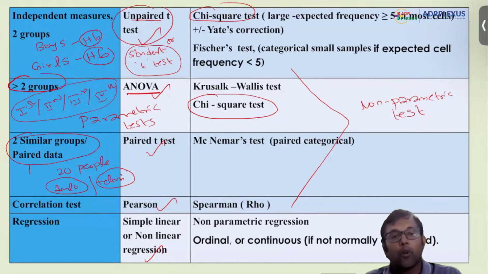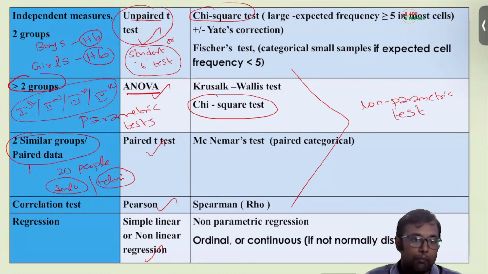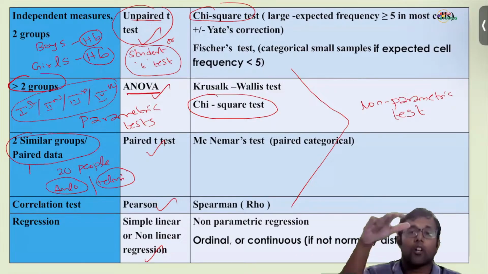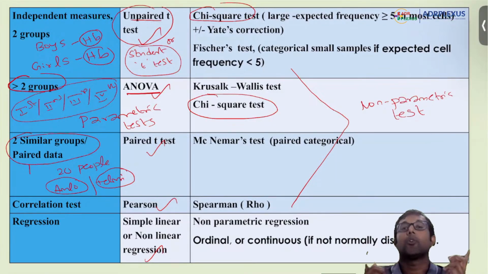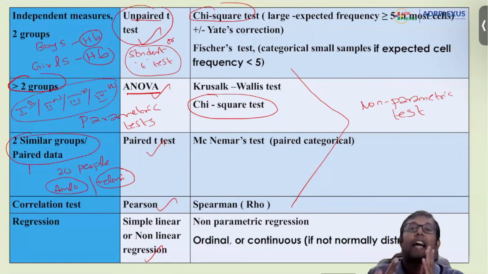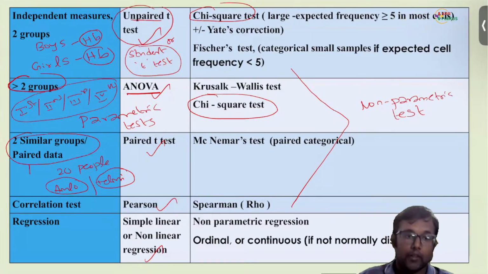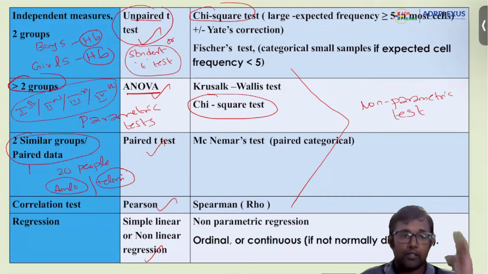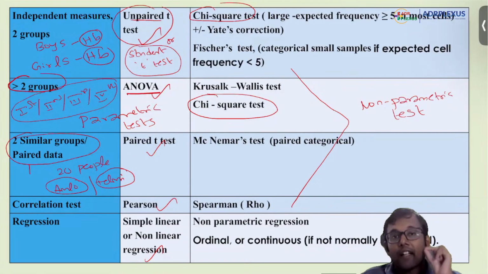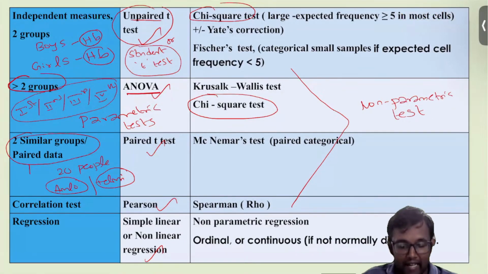So, with amlodipine, how much is the reduction in BP? With telmisartan, how much is the reduction in BP? So, they are like two similar groups. The same person acts like two different groups, because on Tuesday he is taking amlodipine and on Wednesday he is taking telmisartan. So, two similar groups. At that time, the parametric test is the paired test. Paired test. Till now, it is okay.